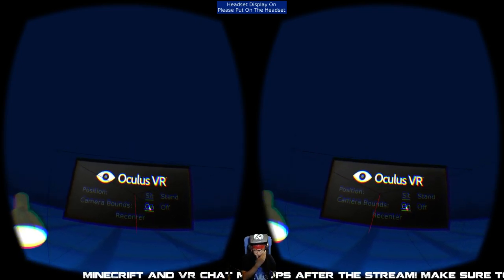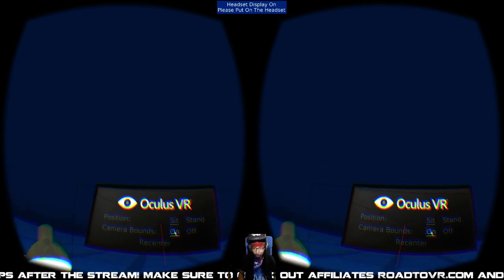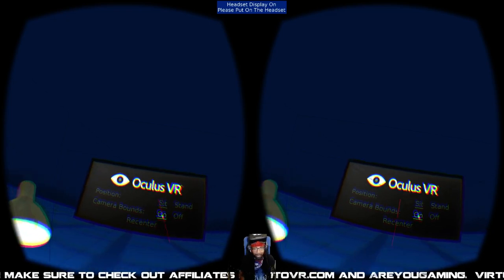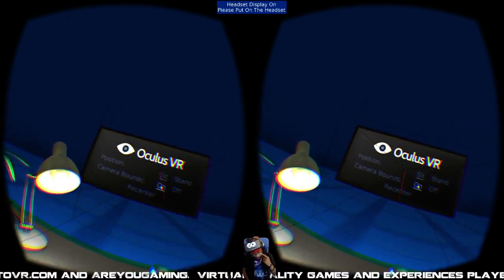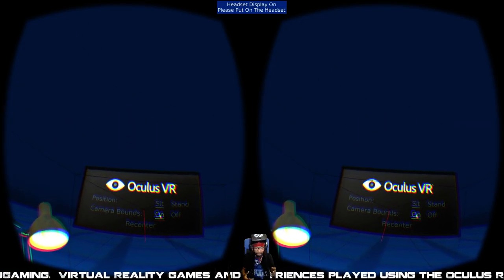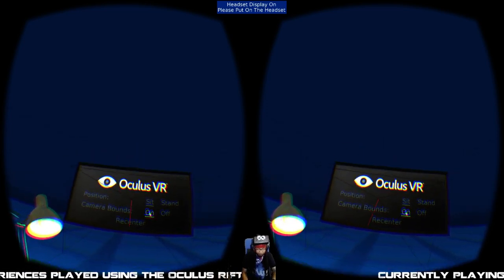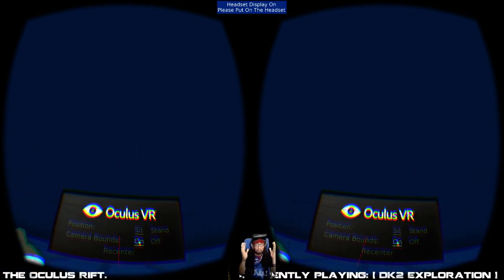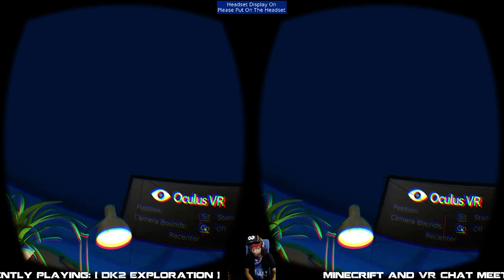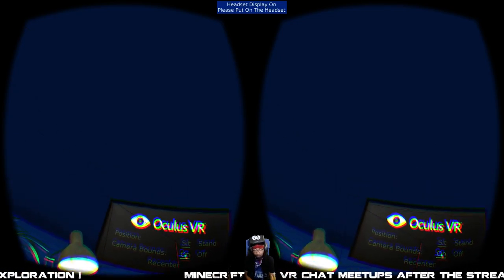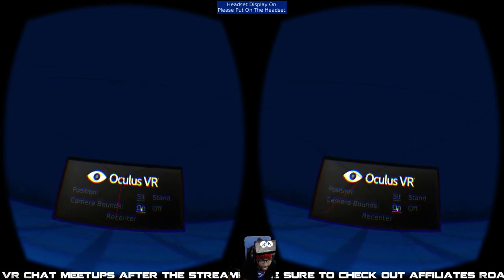So the yellow-red halo around things is called chromatic aberration. If you don't know what that is, you should look up some talks by Michael Abrash. He made some blogs about how the lenses and the way the photons are shot from the screen work. Because light has different wavelengths, it spreads those things out. So what's going on is they're reversing what the lens would do, reversing that in software.